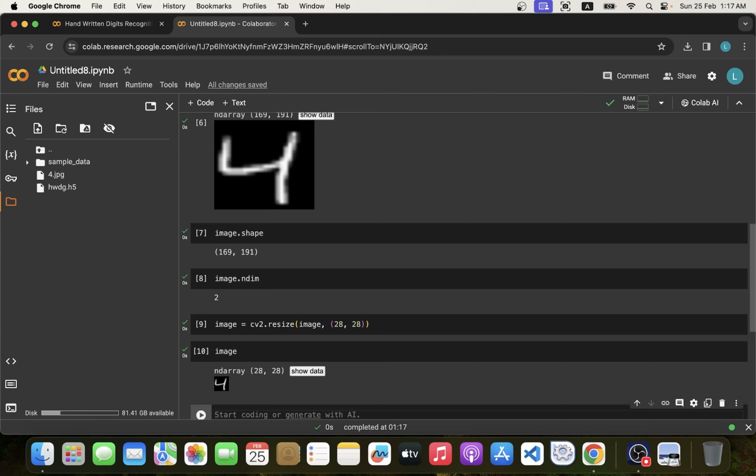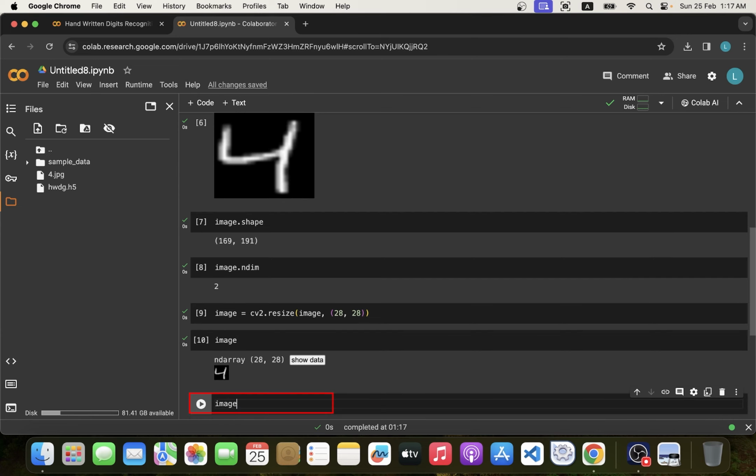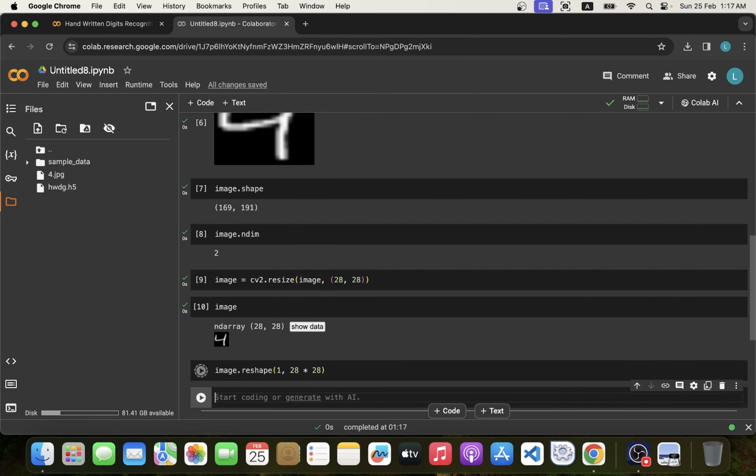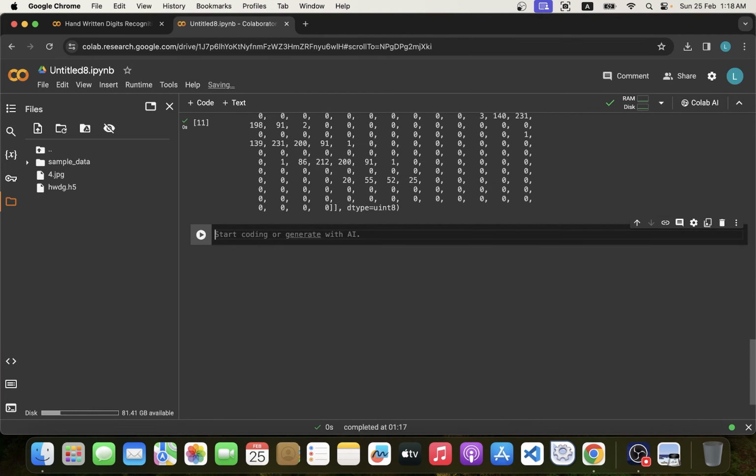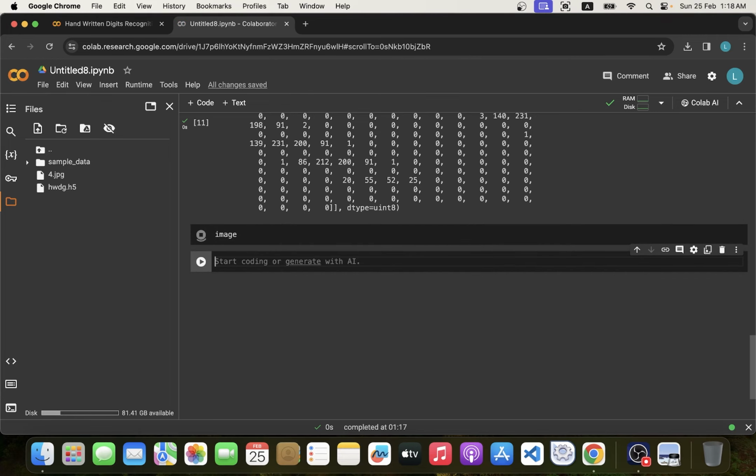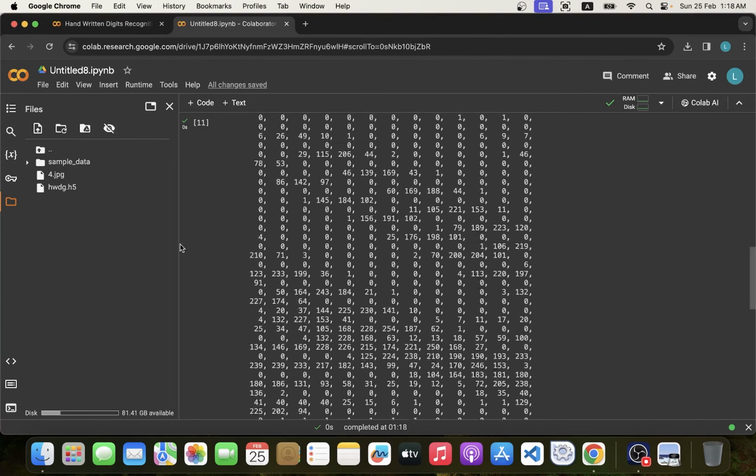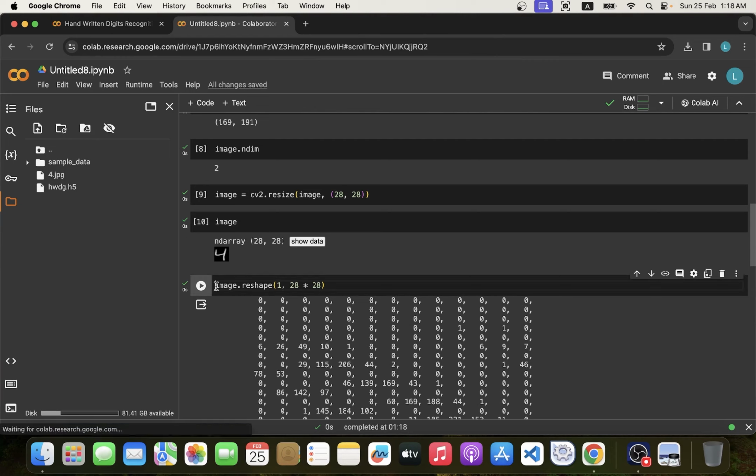And we have to reshape it. Simply we can say image.reshape 1 and 28 multiplied by 28. Let's check the image. Okay. We forgot to assign it in some variable.